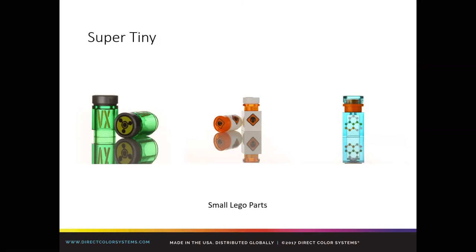Super tiny products here — very small Lego parts. That little green canister shape is one of those little Lego torch tops or headlights — that little cylindrical single-stud piece. We're talking very, very small. Same goes for the one in the center: a single-studded cube with a light on top. Very cool, very small. You obviously have the ability to do many of them in a single pass. Our registration allows you to get that skull or warning sign printed on that very small brick. They're clearly using a jig, and with the repeatability of our machines, it's rather easy to accomplish.